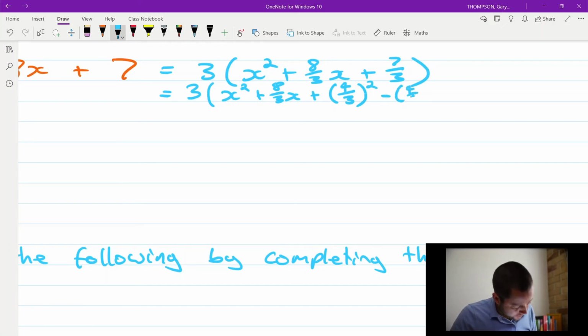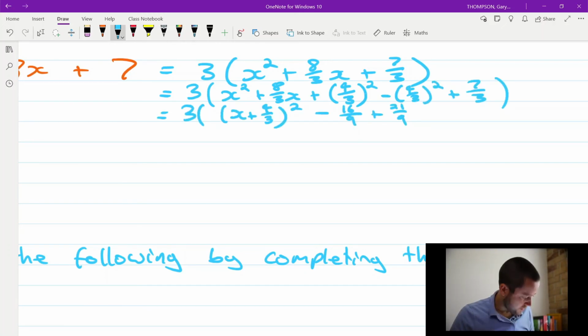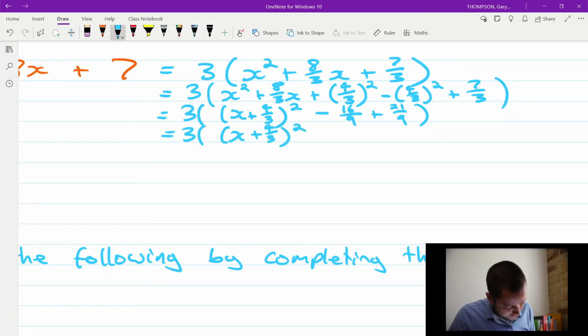Minus 4 on 3 all times by 3, yep, 21 ninths, 3 outside of, keep my square, x plus 4 on 3 all squared, minus negative 16 plus 21 is going to give me plus 5 ninths. Alright, that wasn't too ugly. I'll put that 3 back in there because in the current form, it's not very tidy. So 3x plus 4 on 3 all squared plus 15 on 9, or I can go 5 on 3.